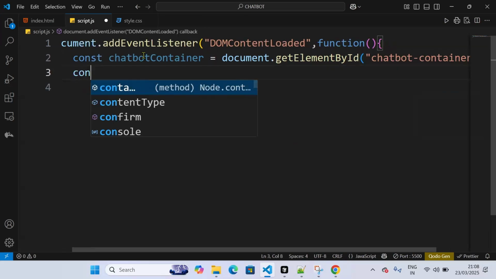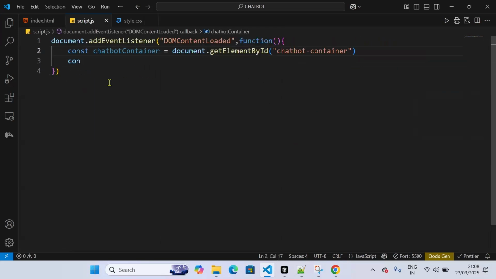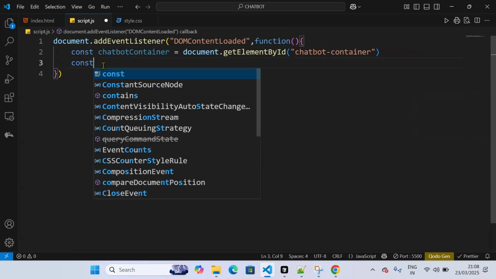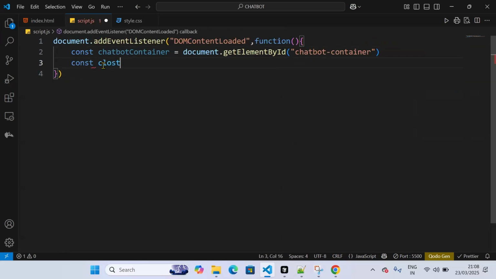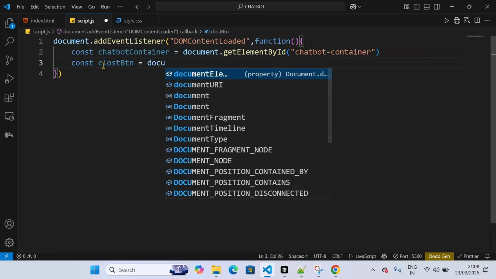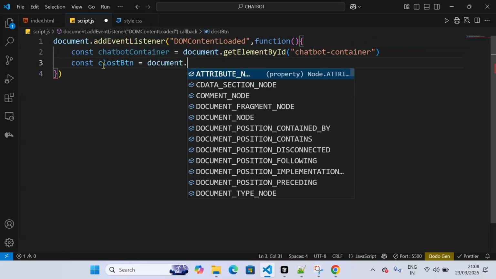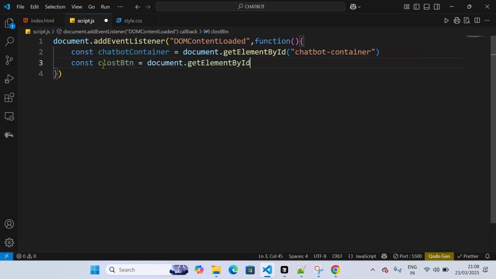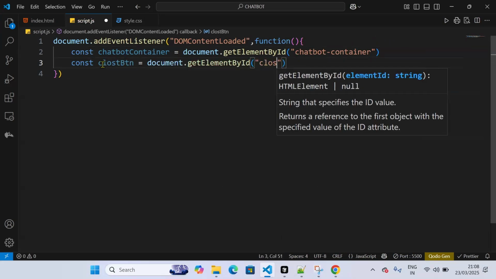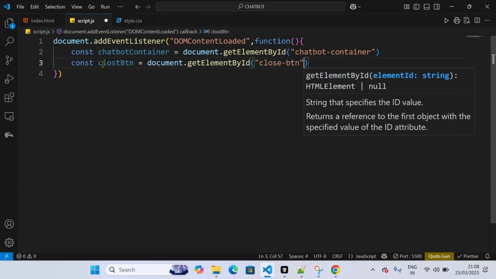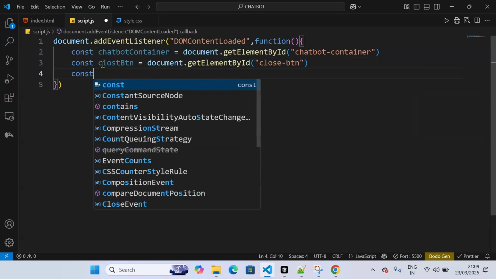Then next, let me zoom out a bit. Const closeBtn. This will store the close button details. getElementById close btn. Next we have sendBtn.